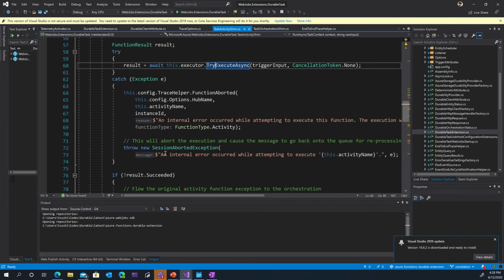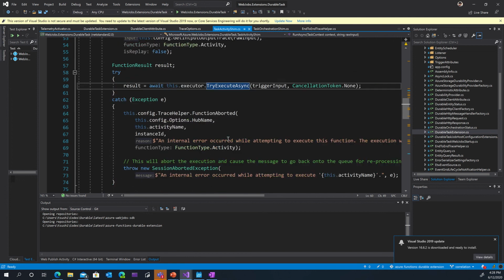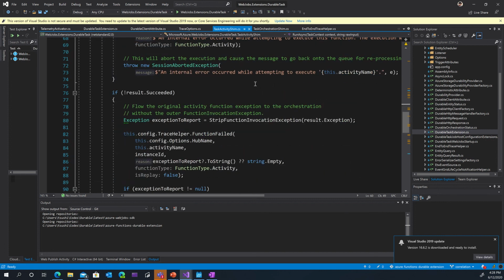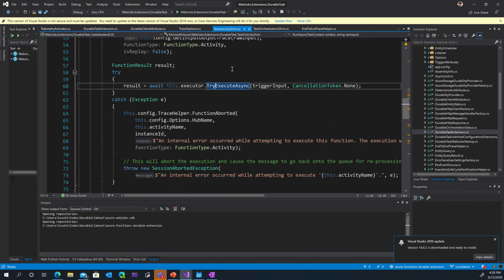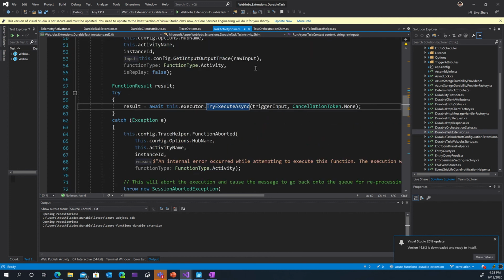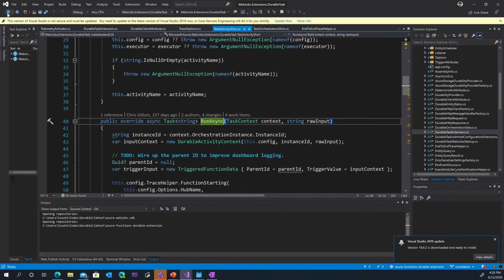So if you want to send and pass the Azure Functions host your custom activity class instance, you can pass it from here using the begin method in here. Maybe I don't explain in detail this time, but you can use that method from here. So you can get the activity from that last method, and pass the activity from here. This is the point.